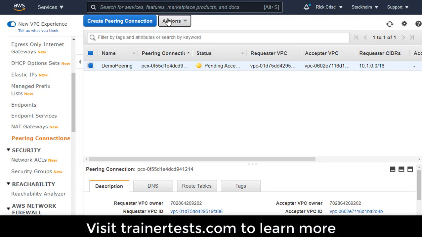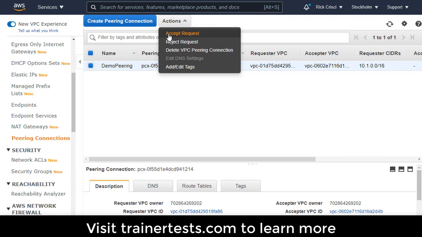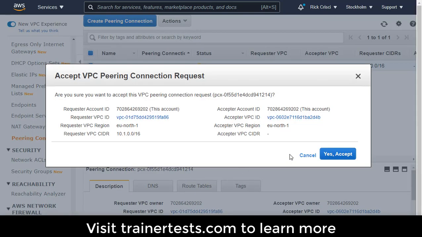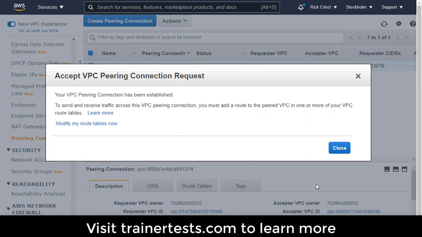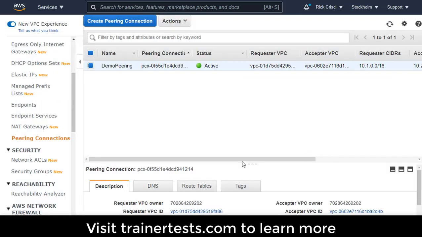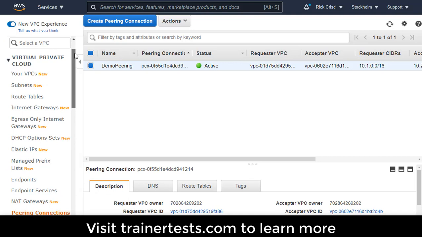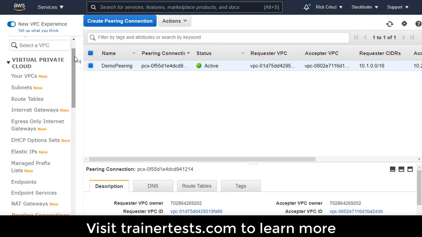So I'll just click on Actions, and because it's part of the same account, I'll accept this request. And I'll just go ahead and hit Yes, Accept. So now my VPC peering connection has been established. But remember, nothing really happens until I configure a route to send traffic across that peered connection.